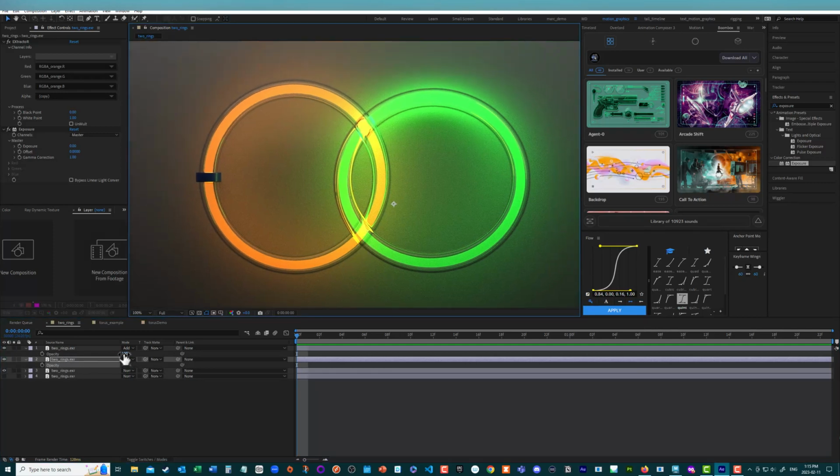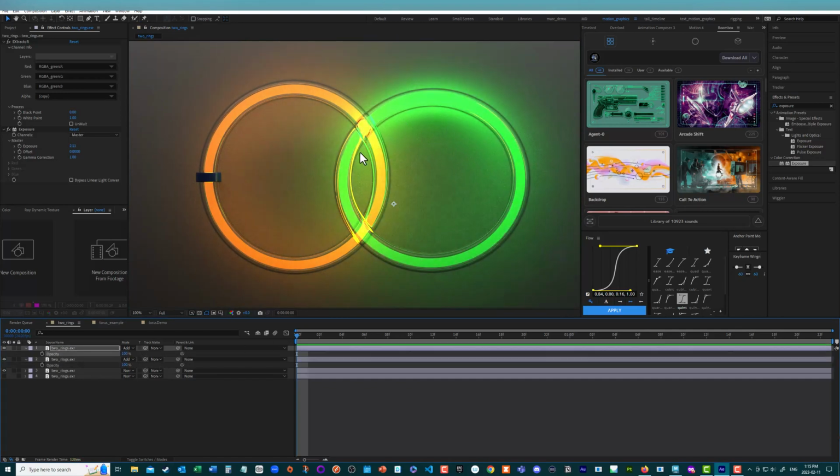So for example, the green light, if I turn that off, it's not just hiding that object, it's hiding the effect of the light in the scene. So on the glass that contains it, but also the glass that contains the orange light and the wall behind the green light. So these are based on light AOVs.